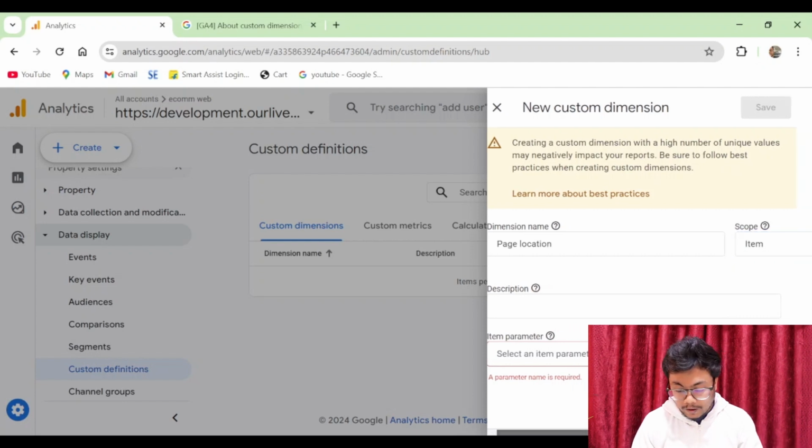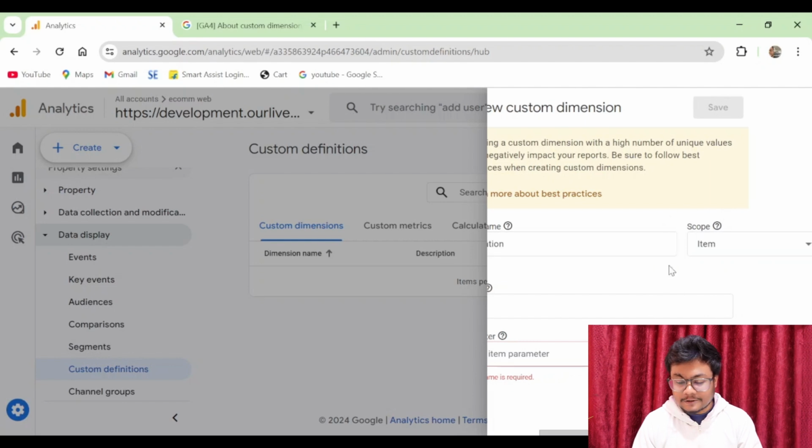Now let's learn what this scope is. What is this scoping when we see custom dimensions? Scoping mainly is of three types. Number one is going to be your event scoping. What is event scoping? When we create custom dimensions, event scoping is going to be something like the page location, or if you're filling up a form on the page, it's going to be the name of the form.